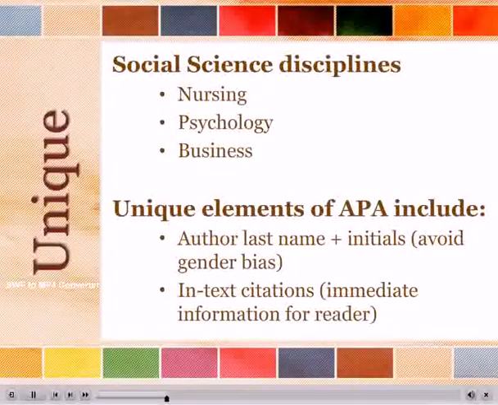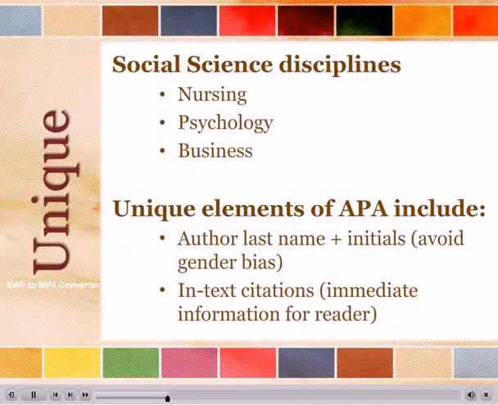You may be familiar with another writing style, such as MLA or Chicago. APA is used for social science disciplines, including nursing, psychology, business, education, and information sciences. APA is unique in that it utilizes the last name initial format for authors to help overcome gender bias in publishing and scientific writing. Also, APA's in-text citation format provides instant information to the reader, enabling the reader to know what sources were used or who said a particular quotation at the point of encounter. The reader doesn't have to stop and flip to the end or look at the bottom of the page for additional information.